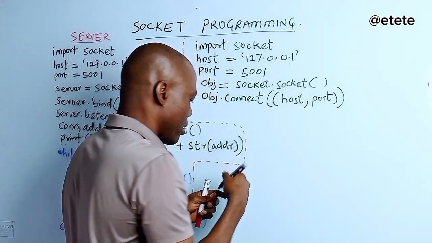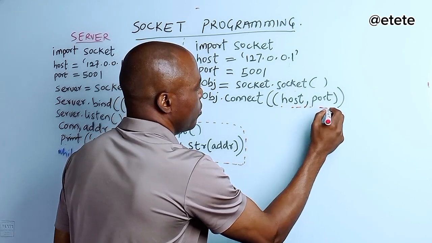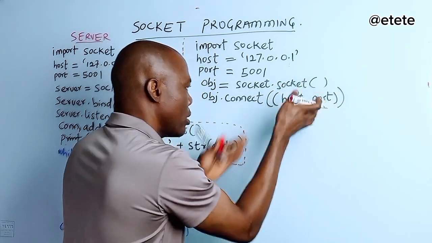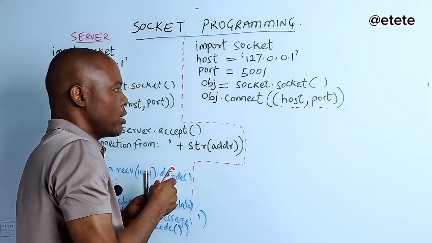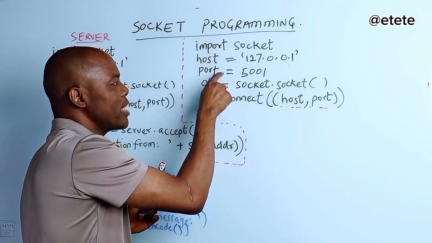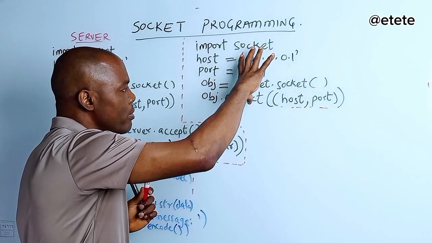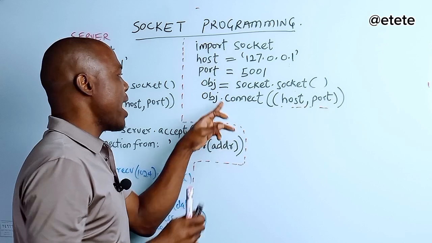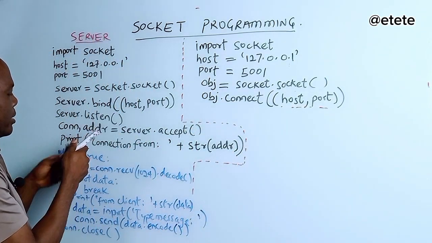So this is 1. So that's why you can see I'm putting it in double parentheses. So this is 1. That's why you have this one and then this one. So I am using this object to try to connect to this host and then to try to connect to the service that is listening in this port. So which is what? The server. Now this is done. You see, at the moment I did this, the server now did this.